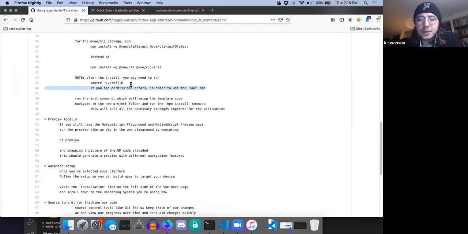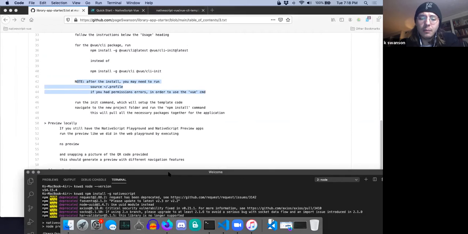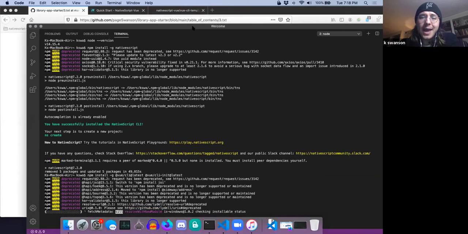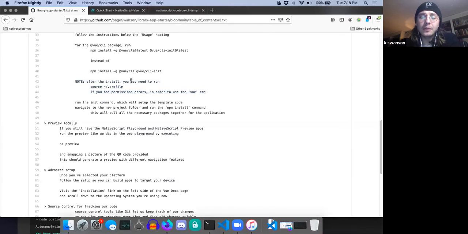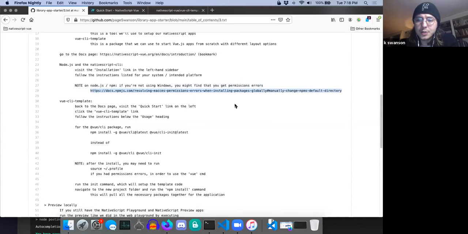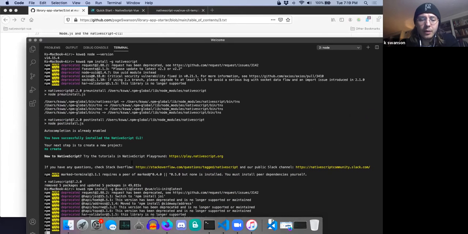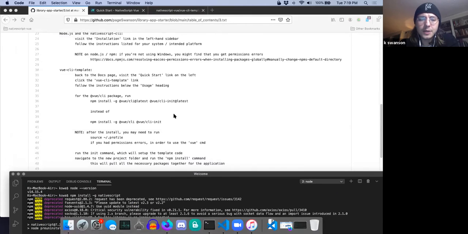Oh, and I wanted to include this note. Remember, I talked about the permissions errors issue. If you have that issue at this point, once you install these packages, like the ones that are running right now, you may actually need to update the file that you created as part of the instructions for these permissions errors. You may have to update that file, or not update it, but run this command again. All of these commands are just running in the same place. You don't have to run them in a different place unless it tells you otherwise.